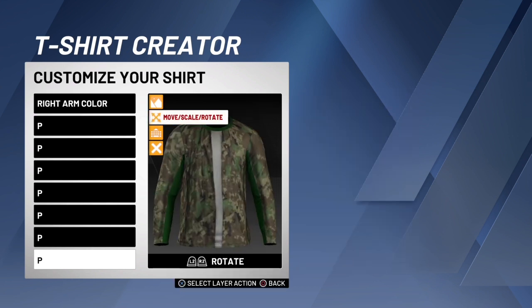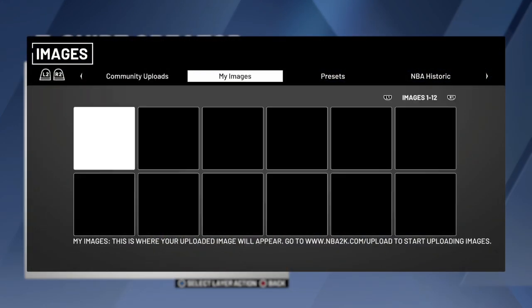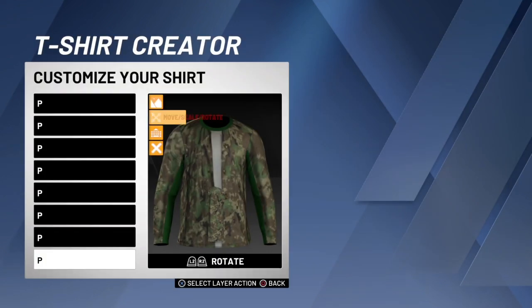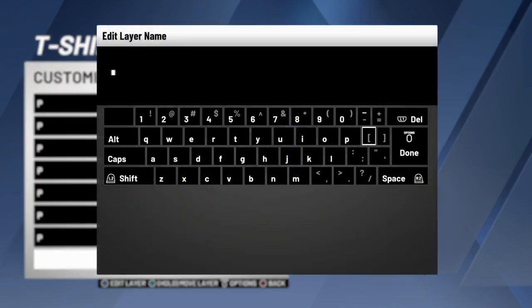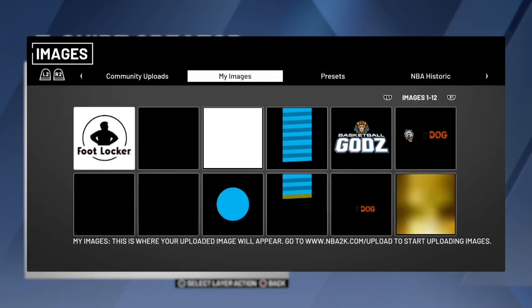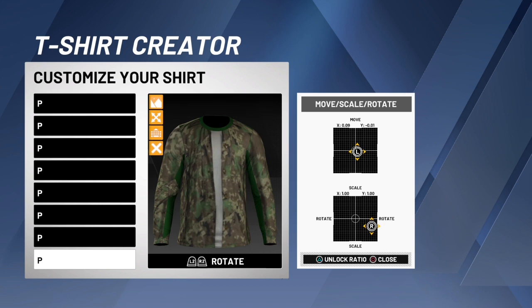And then yeah, for the sake of the video, I'm gonna fill in the green parts. No, not torso. Go to right sleeve. There could be like some blank spots, like you see. It's not filled in all the way. That's cool. All you need to do is just go back to the arm and just fill it in. Just like this.